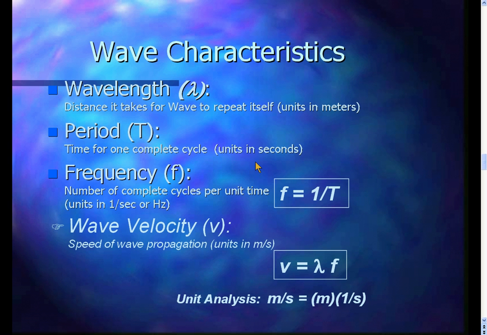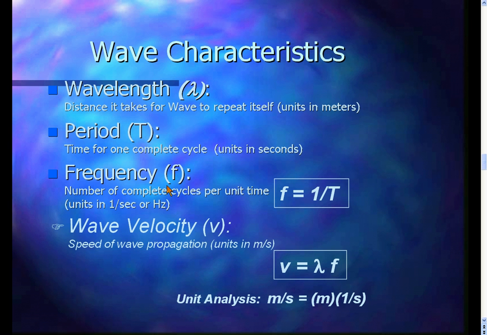Okay, so period just means how long does it take for something to repeat itself. So for example, what is the period of the Earth's rotation? The Earth rotates once every what? 24 hours. Okay, the period of the Earth's revolution around the sun is once every what? 365 and a quarter days, if you want to be technical there, right? So on and so forth.